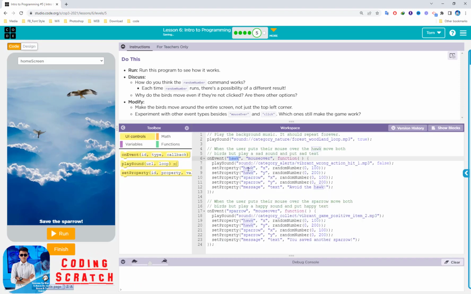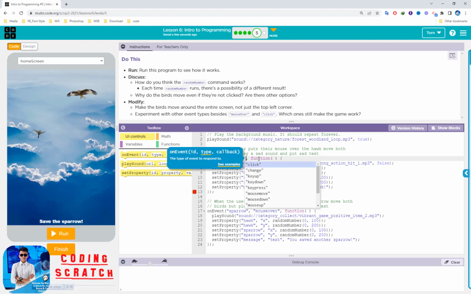So on the event of the hawk, when it's mouse over, it means not click anymore, but it's called mouse over. You can see click, and we can see more events, like change, key up, key down.